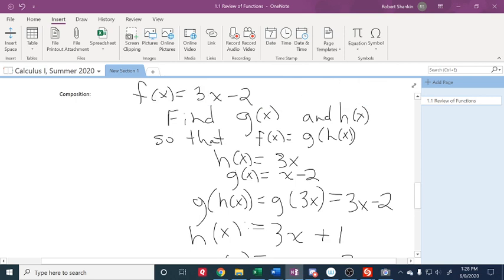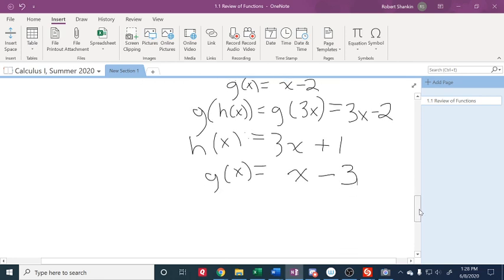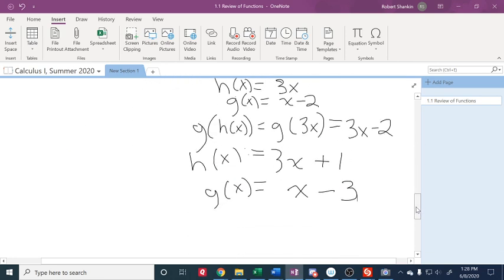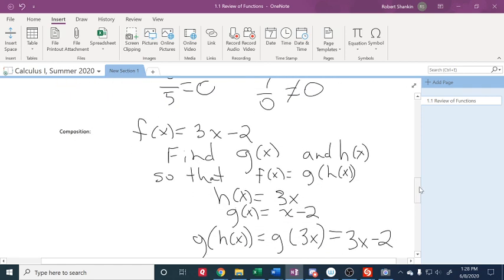But there is only one, usually, that is kind of natural to the situation. What's natural to the situation is to break it up into multiplying by 3 and subtracting 2. And so that's usually the answer that we want. And some of the homework problems are going to be like this. They're going to say, all right, here's a complex function, find 2 other functions. Or here's an inner function, find the outer function that will produce this other more complex function.